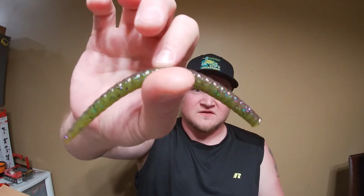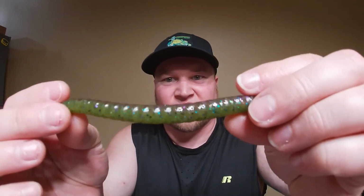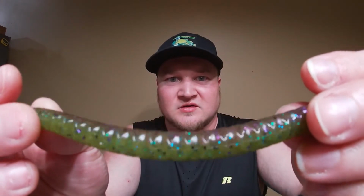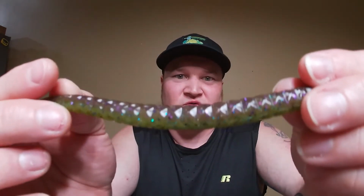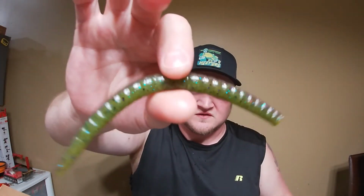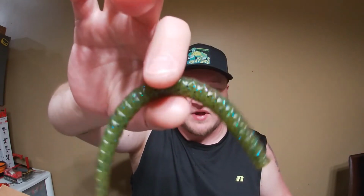Next, we have the grass candy clout, which is their stickworm. It's that nice purple and green. I believe I've showed this off before. It's a real subtle violet kind of purple there on the top. It's got the black and purple and blue fleck in there. It's like that color shift where, if you look at it, certain directions the fleck is blue, other directions it's green. Really nice, really good coloration. It's going to mimic like a green sunfish or some sort of panfish really well.